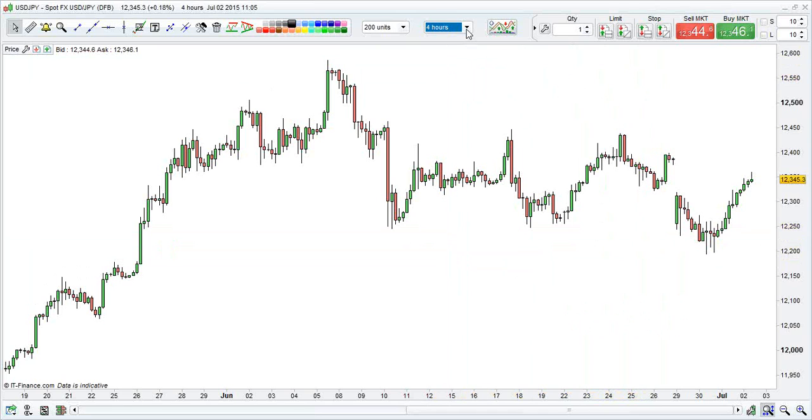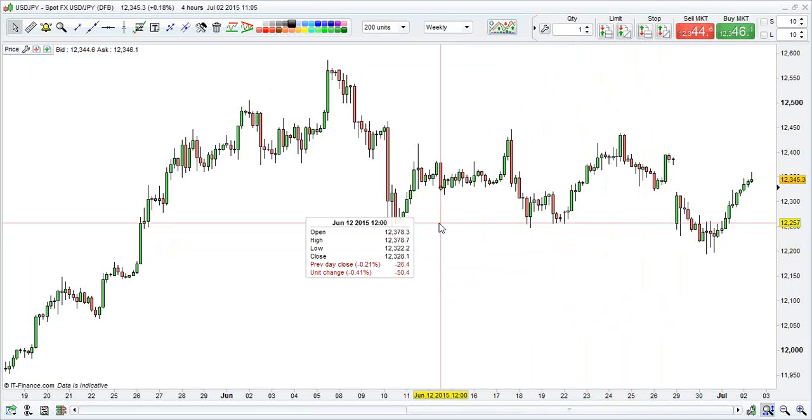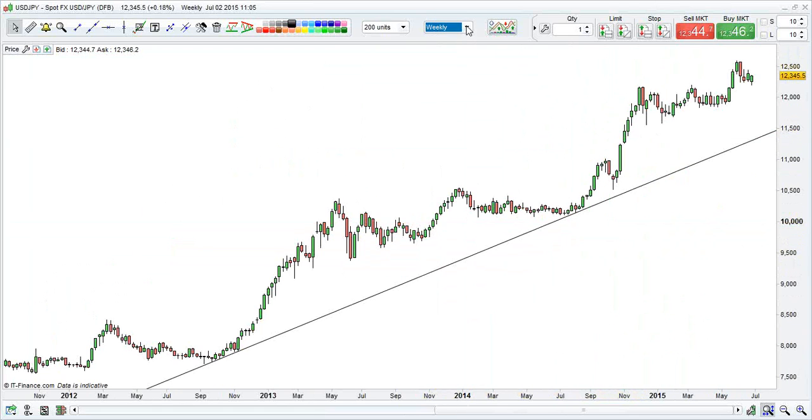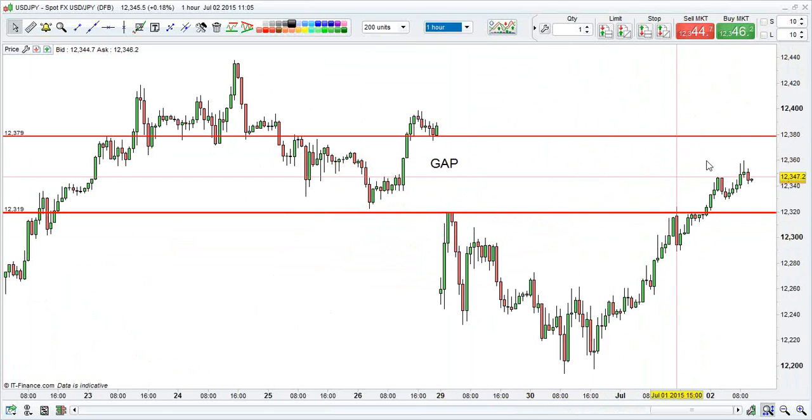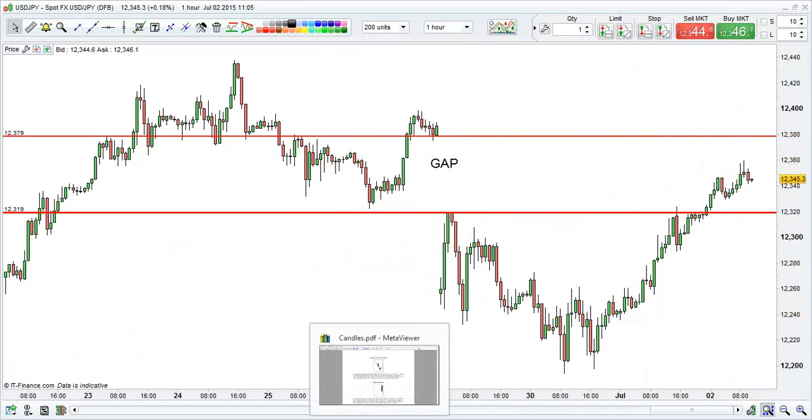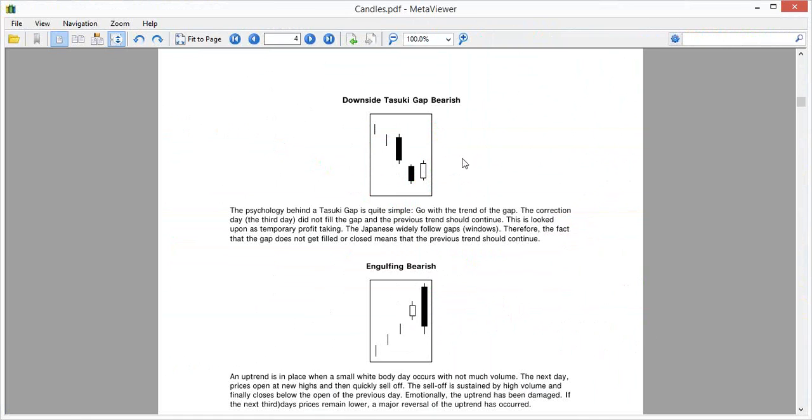It's on our monthly or our weekly. We are still in an uptrend, but right now, this week, to continue our uptrend, we need to break back above the gap. So that's how you'd look to trade a gap. Again, with all of these patterns, you have to refer back to the main trend first. In our USD JPY, even though these are bearish formations, the main trend is still bullish, it's up.